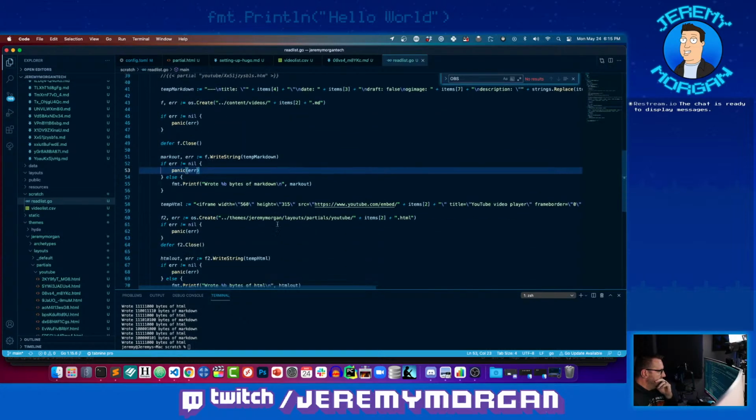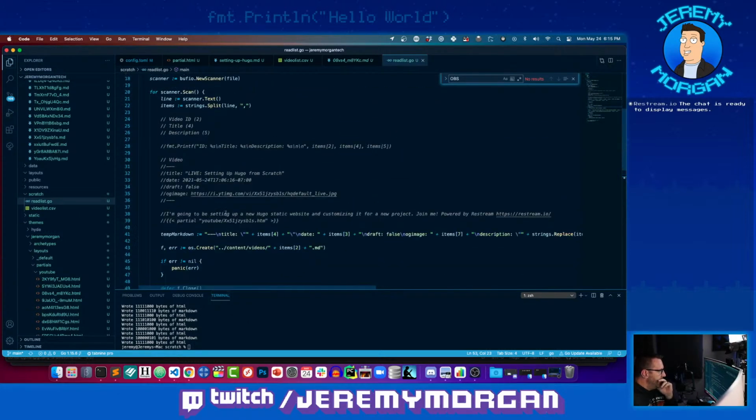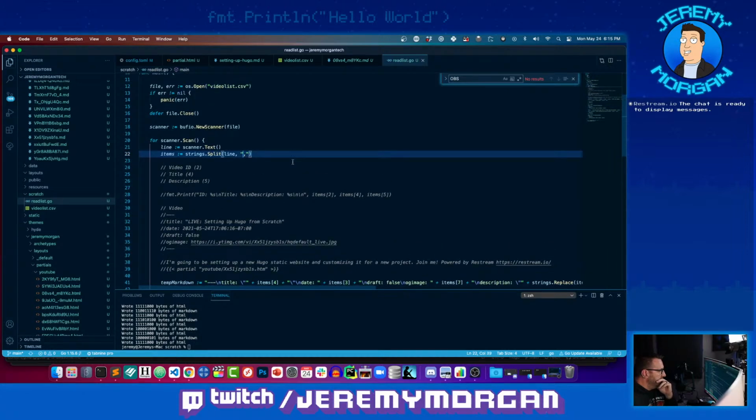I'm going through items. Yeah, it's just splitting by, probably not the best way. We will try something else here. I could just rob this code from Stack Overflow. That probably does it a little bit better.